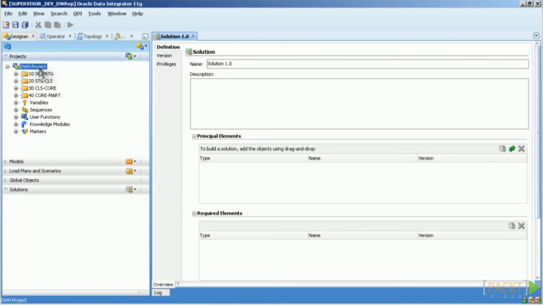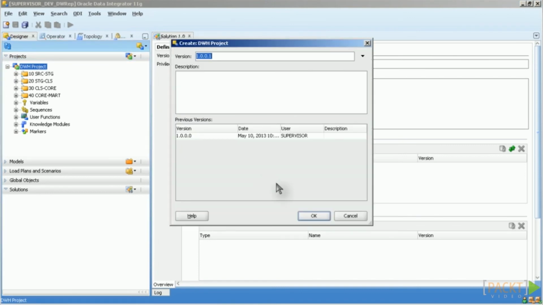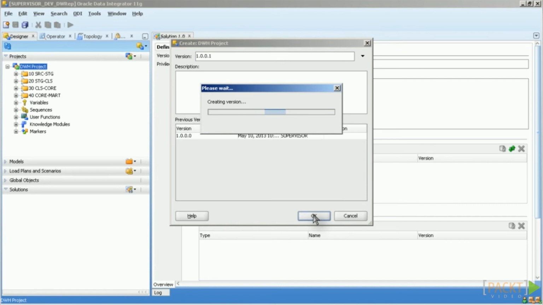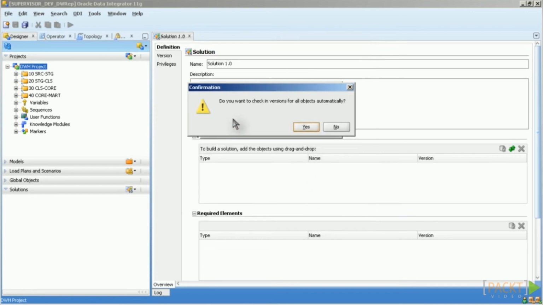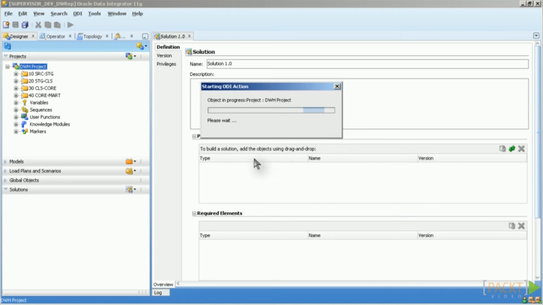In this case, I take the complete data warehouse project. You'll be prompted for a version, which I use as default here. Principal elements, for example, are projects, project folders, models, model folders, and so on. And it always asks if I want to check in versions for all those objects automatically, and I choose yes.